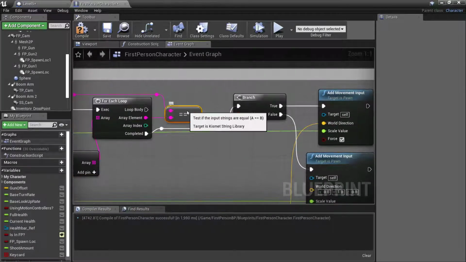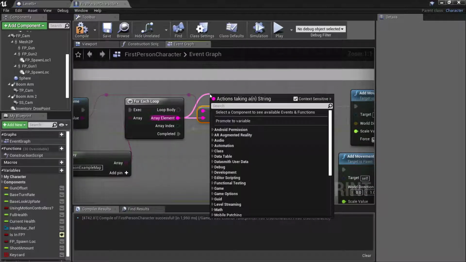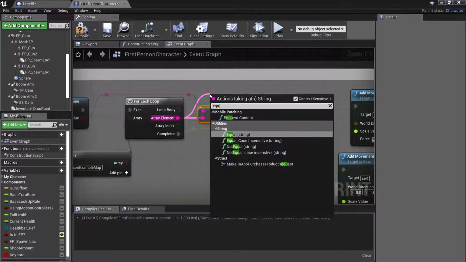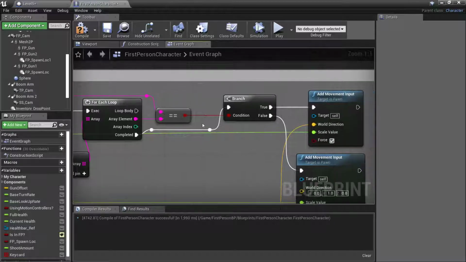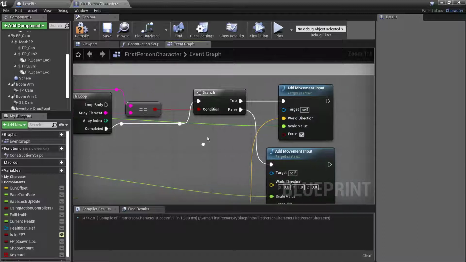So here what we have is an equal string, and the way that you can do that again is by pulling off and just typing in the word equal. Okay, so you'll see equal string. And what you're going to connect to that is going to be the array element, so what's coming off of the array. If that equals the current name, then yes, we want this branch condition to be true, and you'll see that the Boolean goes to the Boolean condition there, so that's how we're getting the true statement for this.